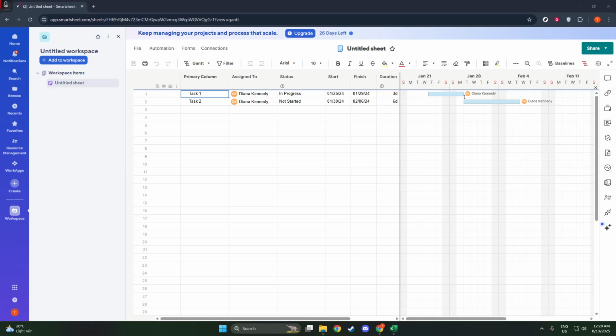You can typically find this in the toolbar at the top or sometimes in a drop-down menu, depending on your interface version. Clicking on Project Settings will open a window where you can manage a variety of scheduling configurations specific to your project. Now that you're in the project settings, it's time to set up your working and non-working days.